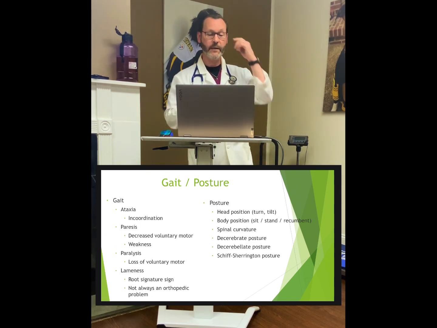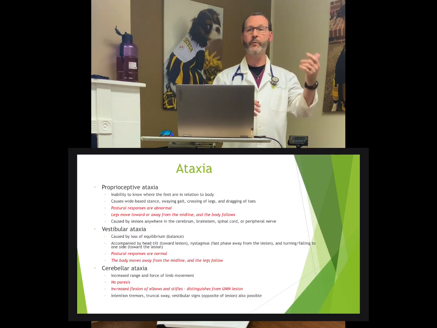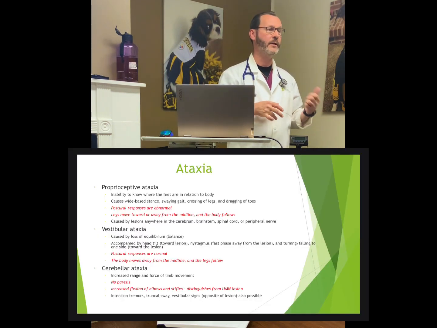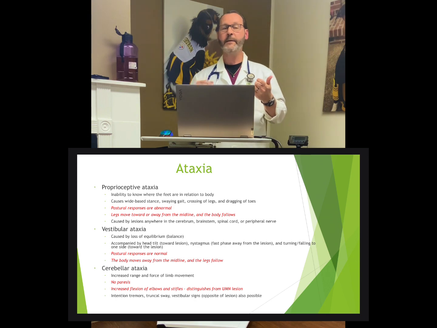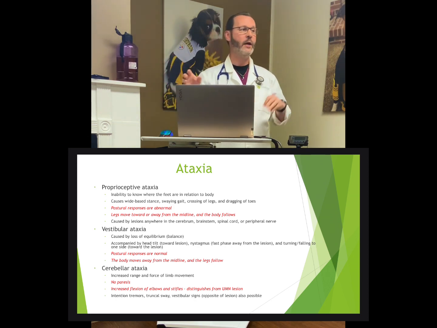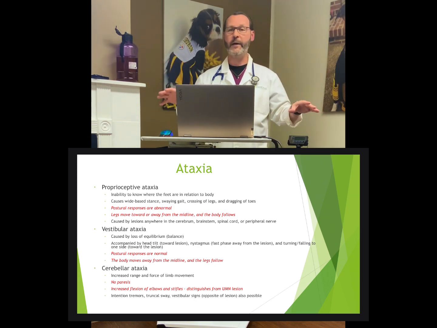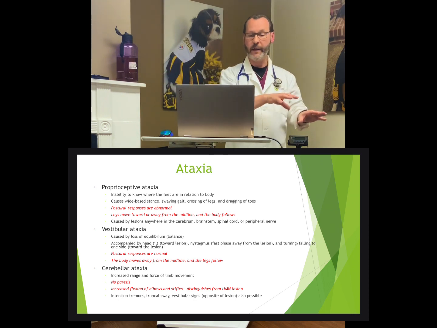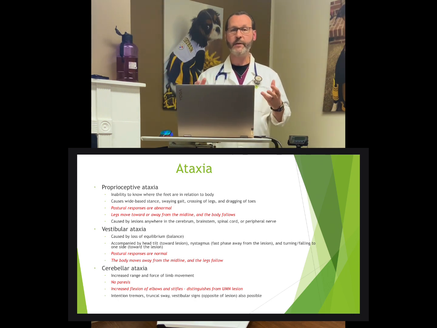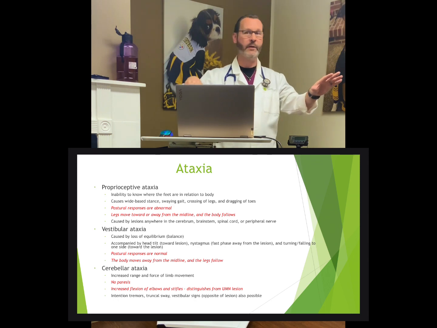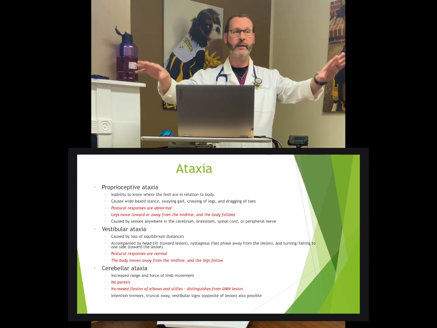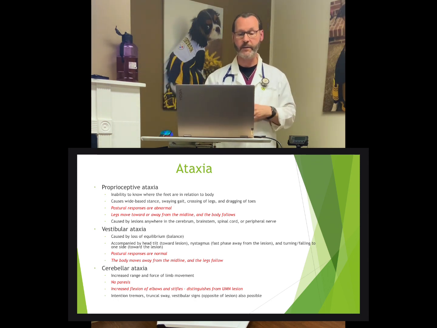Now for the ataxia, there's 3 different types of ataxia. The one that we're most familiar with and we'll most commonly see is going to be proprioceptive ataxia. This means the patient does not know where their limbs are in relation to the body, so they place them in abnormal spots, okay? Usually whenever you see this, you're going to have a wide base type of stance because they're going to be a little bit less certain of where they go, so they're going to take the caution to have a more wide base stance because it's more stable.